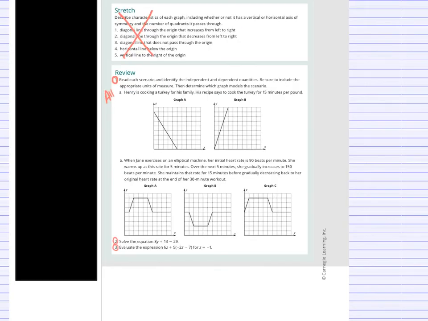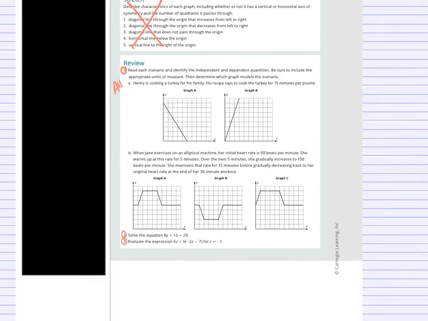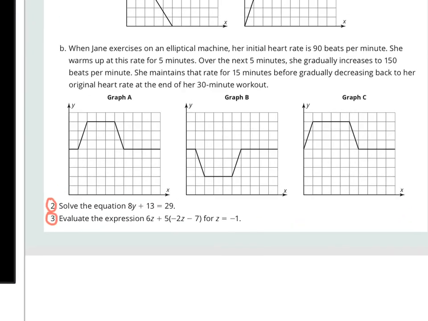After you do practice problem 1, we are also doing review problem 1, 2, and 3. And again, I want to zoom in on number 2. Number 2 is very important. That's something that should be easy for you. If it is not, please let me know immediately so I can help you with remembering how to do it. Thank you and good luck.